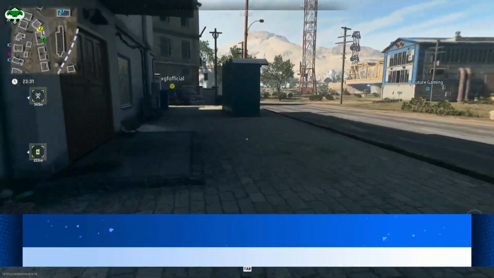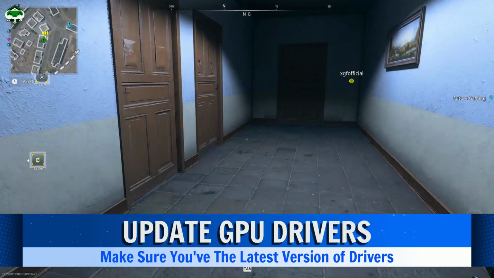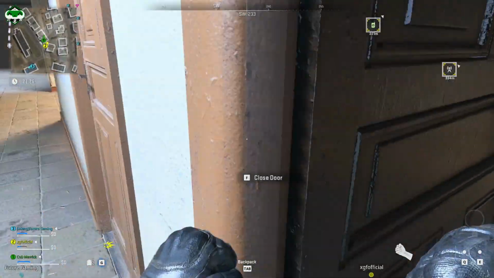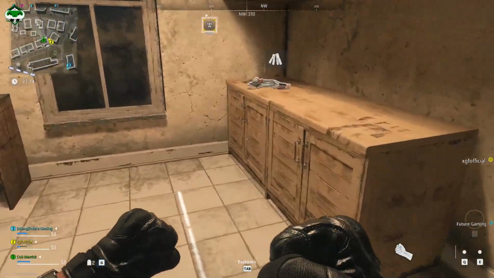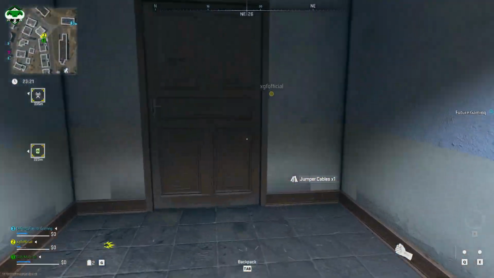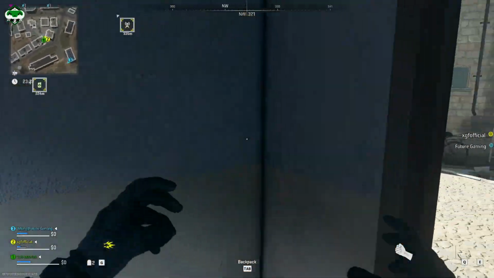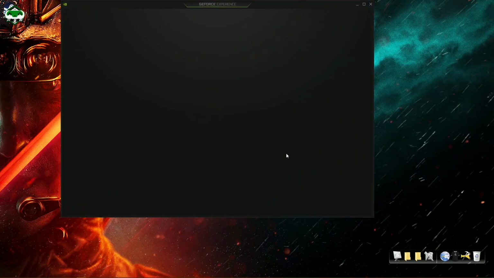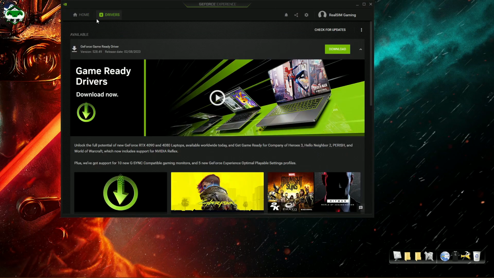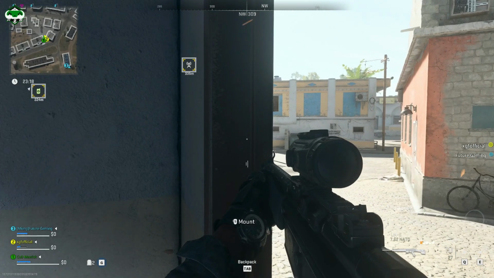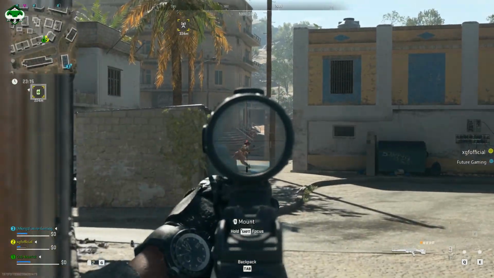The first fix I'll be showing you is you have to check your NVIDIA drivers. If you are using NVIDIA or AMD, you have to check whether your drivers are updated or not. In my case, I'm using NVIDIA and I have GeForce Experience, so I'll go into GeForce Experience and check if my drivers are updated. You can go to drivers and check if there is an update. You're going to want to download it as soon as possible. After the download completes, you have to install it. There is a great chance that after updating your drivers, your game will run smoother and without any crashes. If you're using AMD, you'll do the same in the AMD software.